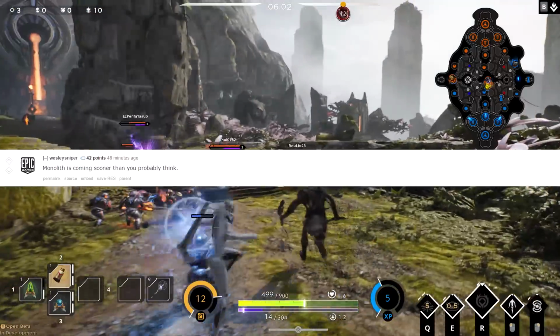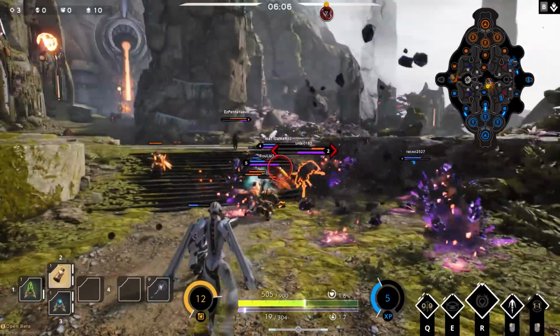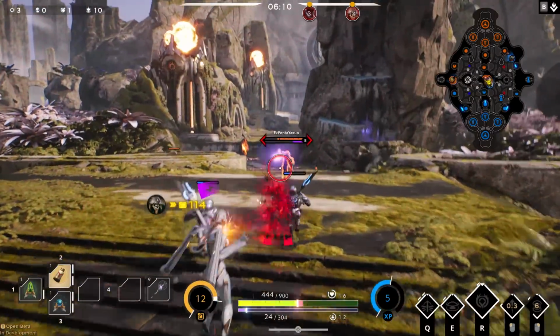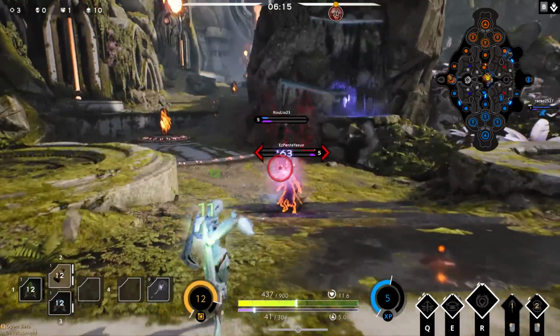The lack of content in this patch really points to the fact that they are ramping up development for Monolith. I wouldn't expect any balance changes unless a hero happens to be incredibly broken. The rest of the changes are more bug fixing and polishing, as well as PS4 Pro support.